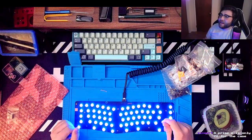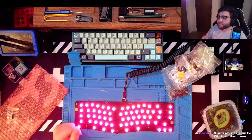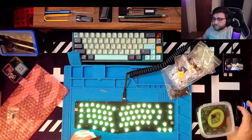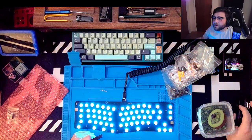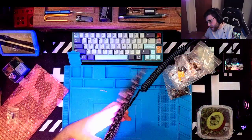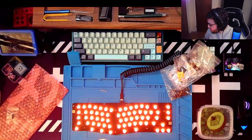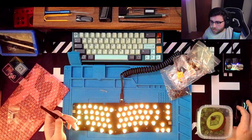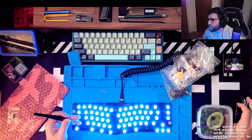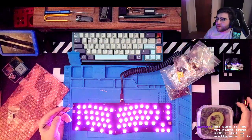Is it really only $70? Is it 3D printed though? And do you have to get your own PCB? Because I think Jabril had one. And he was trying to sell it. And it looks kind of cool. Let's see. Is the back... Can I just... No, I won't be able to test the backside. We're just going to have to deal with this. Let's see. I mean, for $70, it has to be. That thing can't be metal. It can't be.